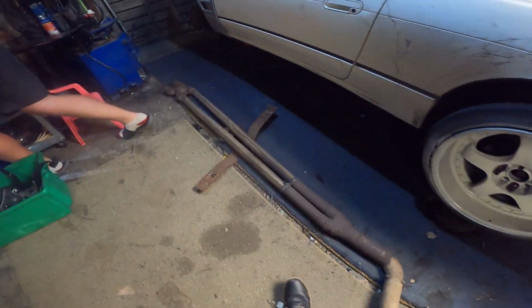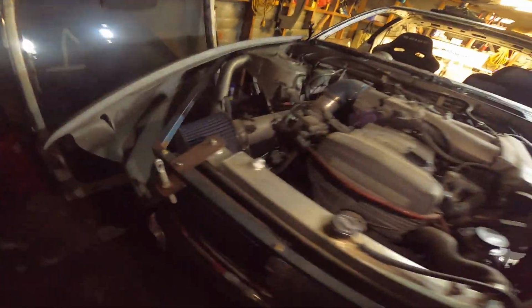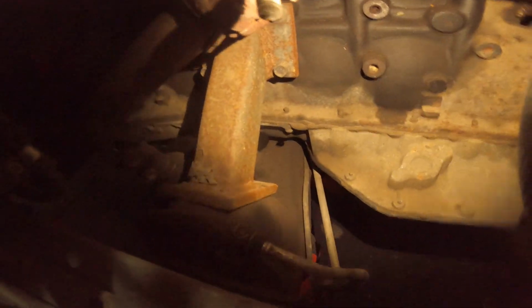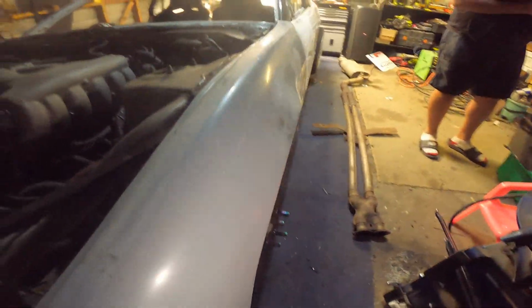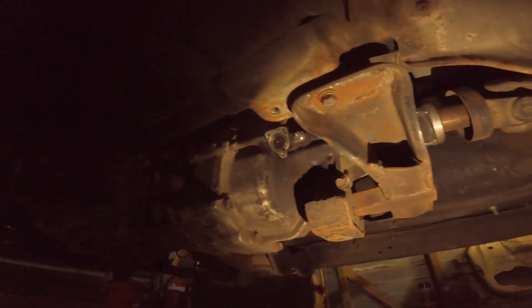I just want to show a couple of wee things about this car. It was only ever built to be a beater, so don't beat on it too much. Engine mounts, which you're struggling to see in there. I might go this side for the engine mount. Solid mounted engine. And the gearbox crossmember's about the same. No, the gearbox crossmember has got a rubber in it. Oh, does it? There's rubber in the gearbox one, but we'll sort that out. And this is the homemade gearbox crossmember.